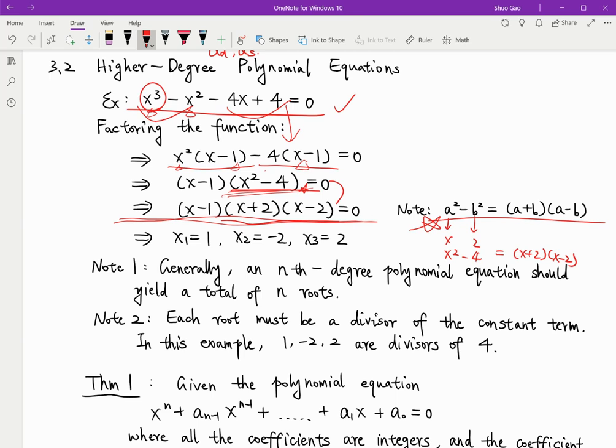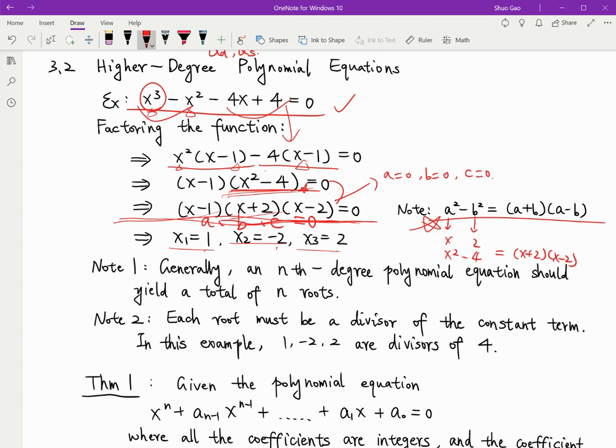And so by looking at this equation, we can easily see that there are 3 roots to this higher degree equation, right? Because this is a times b times c, and this equals 0. So the 3 roots are: a equals 0, or b equals 0, or c equals 0. It's really easy. When a equals 0, x is 1. When b equals 0, x is minus 2. When c equals 0, x is 2. So 1, minus 2, and 2 are the 3 roots of this equation.